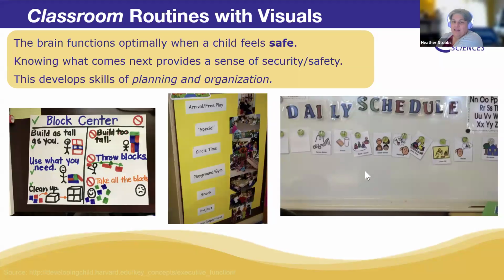Am I saying that by using visuals that come out of a special education program means that it's only for use with special education students? Absolutely not. You will find that the strategies that are good for students in special education are actually good for all students. Strategies that are good for students that are learning English as a second language are actually good for all students. Bilingual strategies, all students. So really what is good for the small population can be done with a larger population.